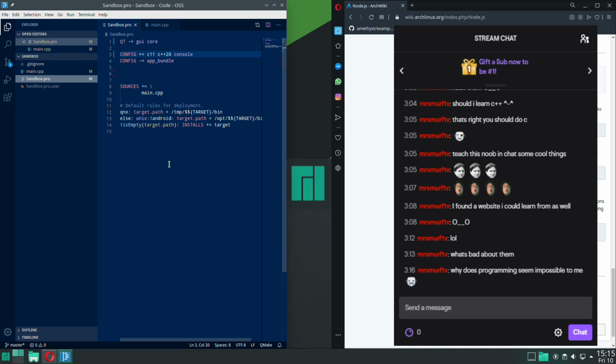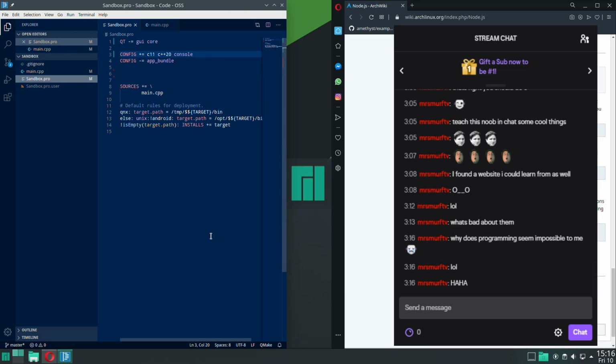Why does it seem impossible to you? Because it's a way of thinking and it's not a language. You can program in any language. I program in something called English, as you're about to find out. That's my language of choice for programming. What it looks like in one of these things is anybody's guess. All you've got to do then is convert it into the language of choice that you have to use at that time, like Node.js or C or C++.